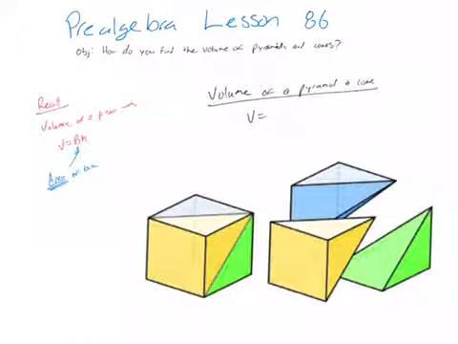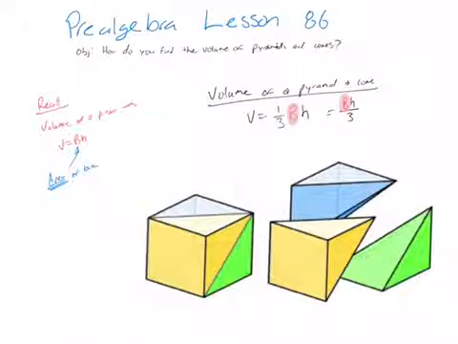Or another way to write that is 1/3 times the area of the base times the height. Also, if you wanted to, you could say area of the base times the height divided by 3, whichever one you like better. But still remember, please, that this B and that B is the area of the base.